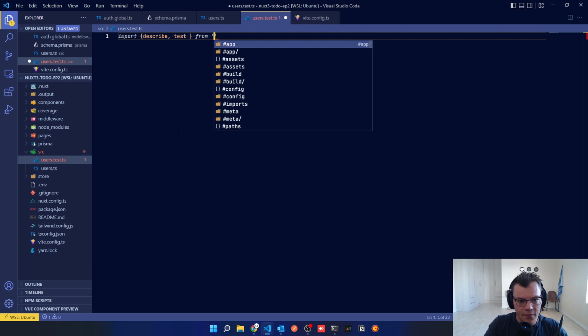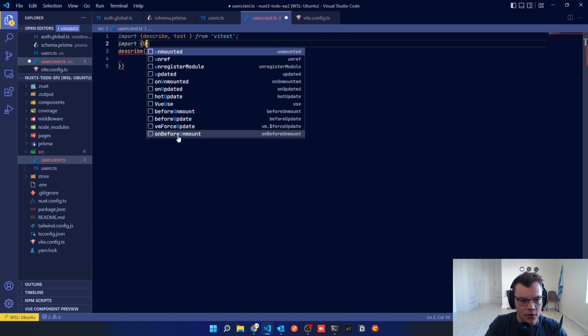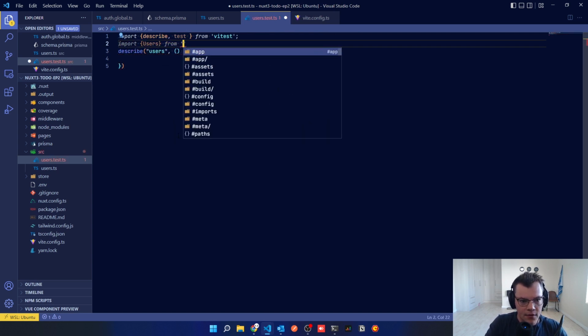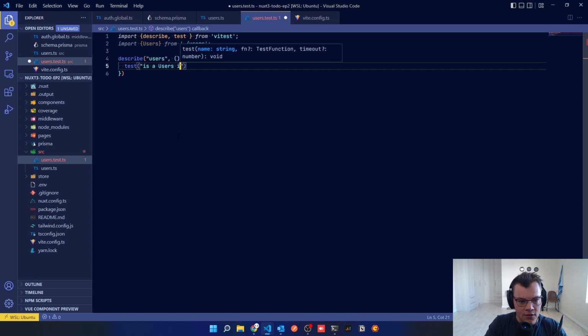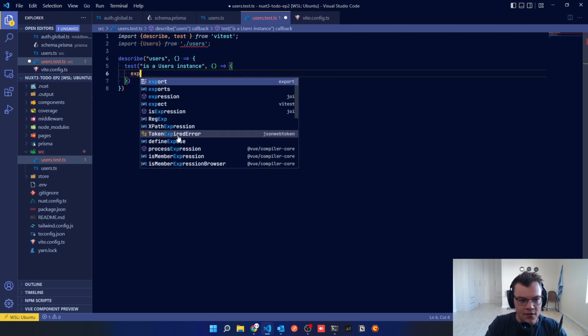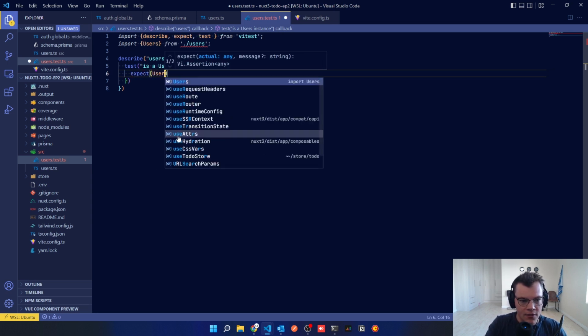And we can import describe and test from the test library, and then we describe users, and we can import users from /users, and all we want to do is test a users instance. Basically all we're going to do is say expect the users object.